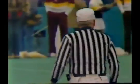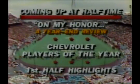You know, remember at the beginning of the game, I had mentioned Houston wasted a couple of timeouts, one on the extra point. Now there's only 50 seconds left in the half, and they only have one timeout remaining. Penalties marked off now against the Cougars. Ineligible receiver downfield. That is also a loss of down.